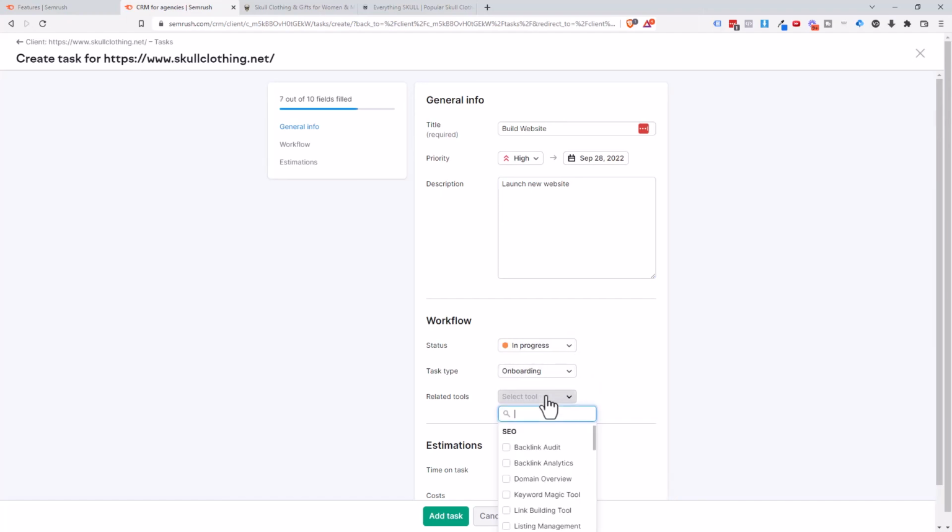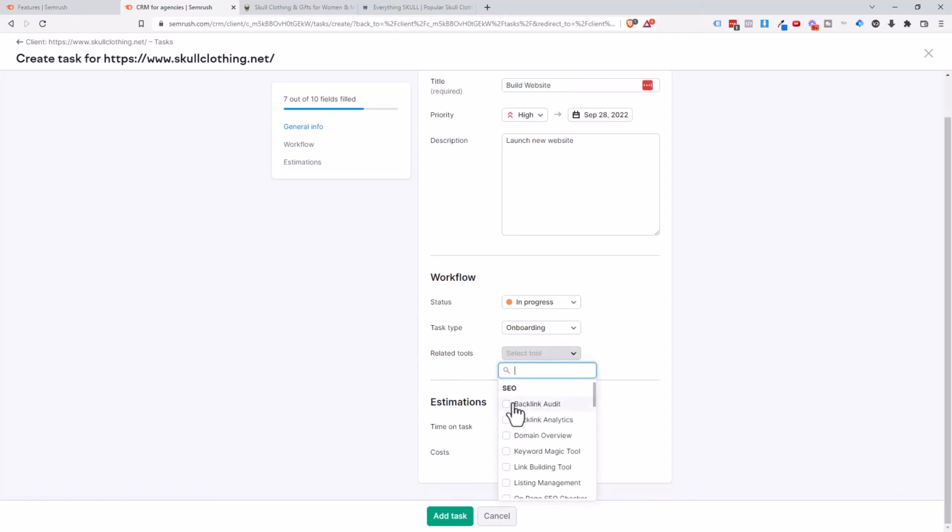This is an onboarding task type, and then we can actually relate a tool to this. So obviously this may not be super relevant here, but let's just say the task on hand might be a site audit, right? At the end of it, we're going to audit the site, and then this is going to take 5 hours. Maybe it's more, and it's going to be, I don't know, $4,000, right? Well, that's what we'll add.